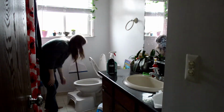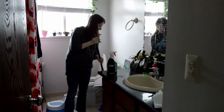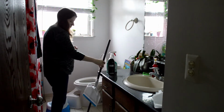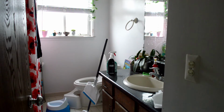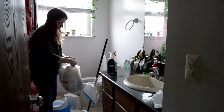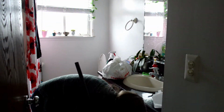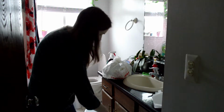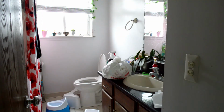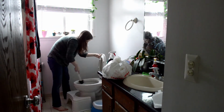So there's this new cleaner at Aldi I've been meaning to try because the reviews are stellar and it's like $1.59 a bottle. You guys, I'm gonna have to do a full video review of this stuff, I think, because just after Soren's potty seat and my toilet, I am sold. It's called Coraline, and I got the bathroom cleaner, but there's also a multi-purpose spray I might give a try at some point. Though I am pretty fond of my Mrs. Meyer's. It is not the cheapest stuff, but the smell is great, and I love that I can buy concentrate refills.